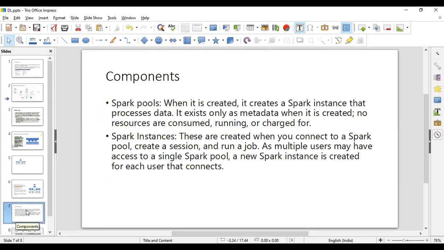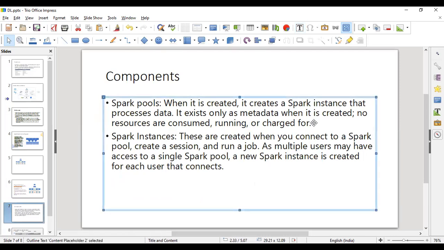And you need to remember that it exists only as metadata when it's created. No resources are consumed, running, or charged for. So whenever your Spark pool is created, it creates an instance only with the metadata. It doesn't charge anything as long as it's not performing any operation.